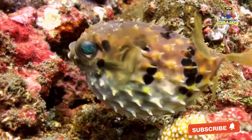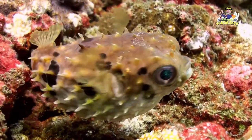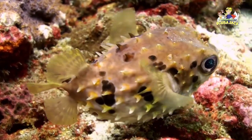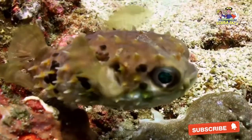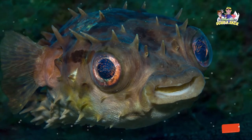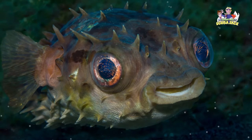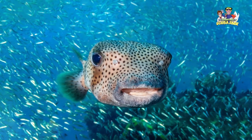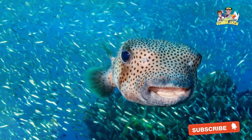Along with looking bigger, the Pufferfish has pointed spines on its skin. If a predator even wanted to attack the Pufferfish when it is bigger, the predator will encounter those pointed spines, which can really hurt, so the predator will probably move on to find another fish to eat. While the Pufferfish has this awesome ability to expand itself when it's scared, its best defense is terrific eyesight. Even though it isn't the best swimmer, it can rely on a quick burst of speed to quickly escape larger fish.